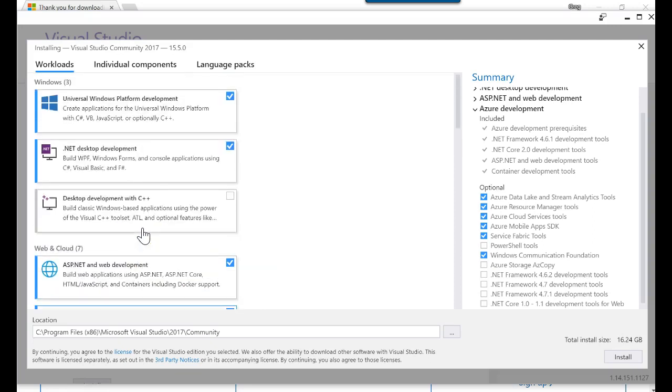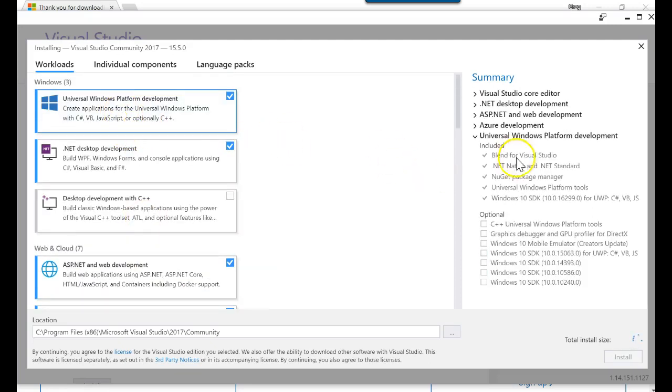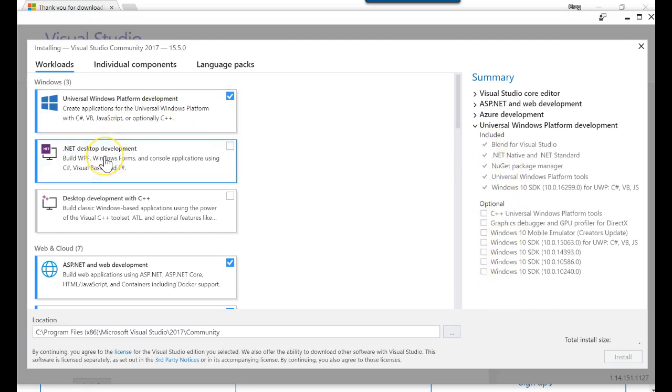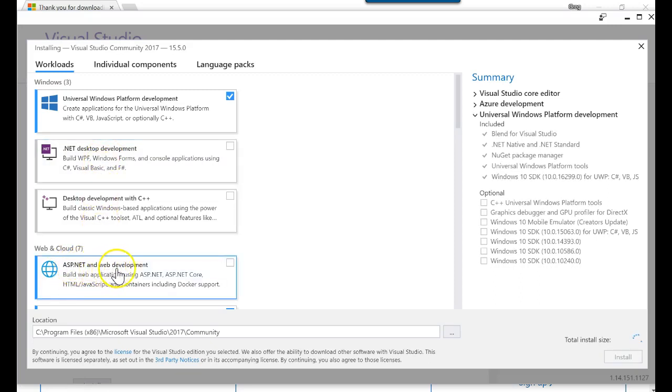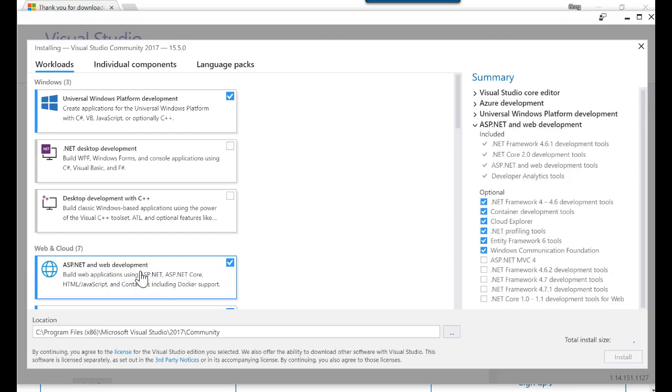Now, as you notice, let's go back to the first one. When you click on that, you'll see that there's different things that show up over here. The main one that we want to worry about is the ASP.NET web development. When we click on that, you'll see that this is telling you what's being installed.